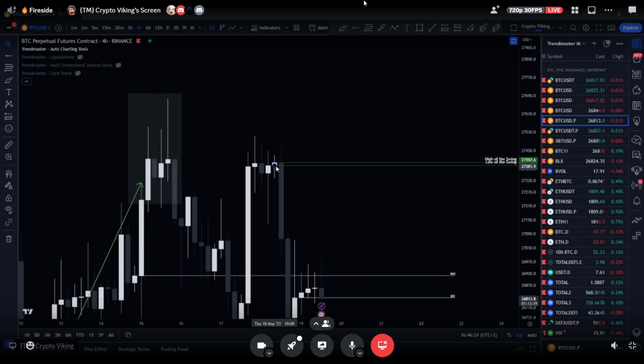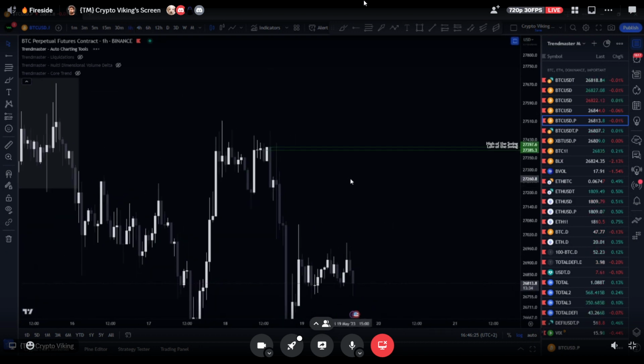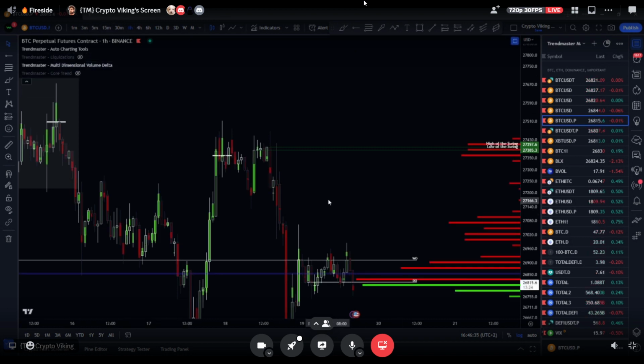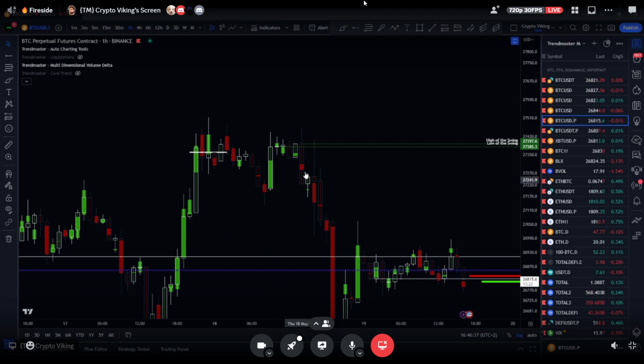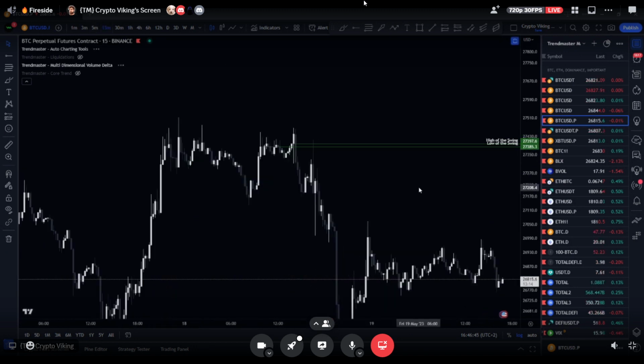What happens if we gain this stuff? It's done, right? So looking at the 1 hour, what do we have? We have the failure back down. Is it respective of the 1 hour time frame? Yes. What are we looking at? Shorts of this level that failed to gain it. How about playing out on something like the volume delta? Bearish candle closed there. Bearish volume closes here, pops up, is sold back down. How about a lower time frame?